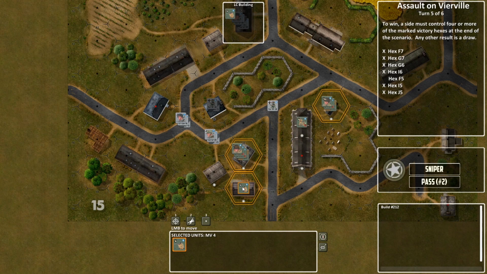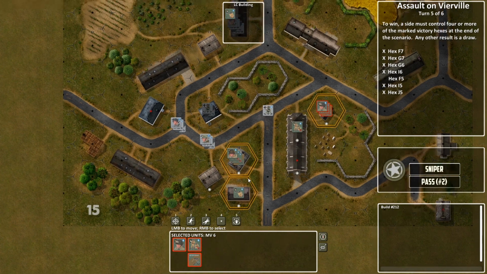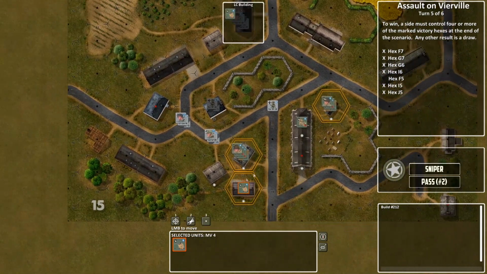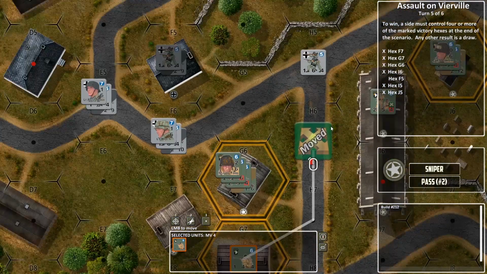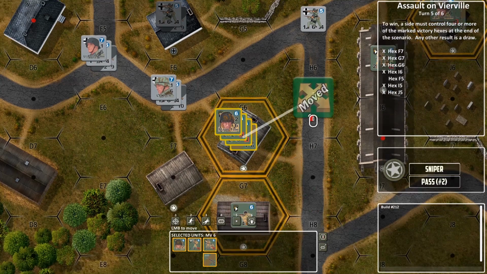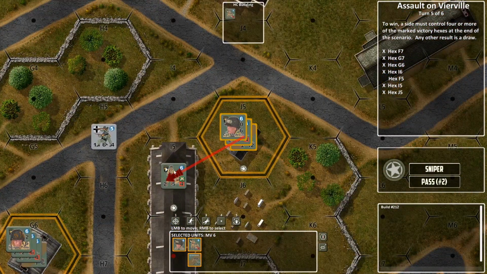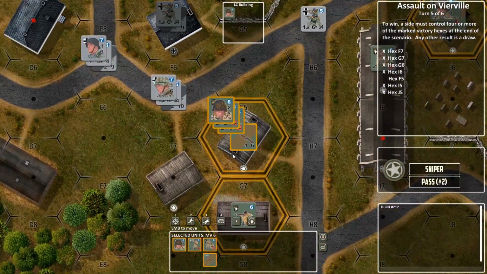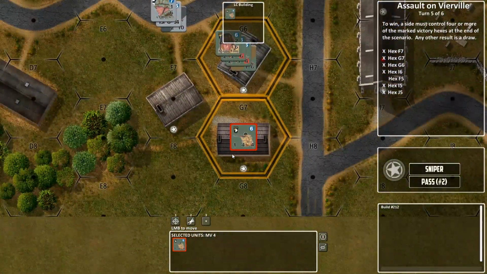When it comes to selecting your units, one of the hotkeys you can use is tab. So if you want to select between your different stacks, just hit tab and you see how it's bouncing around between the different units that I have available just by pressing the tab key over and over. You'll notice that it's actually skipping this stack here, this stack of paratroopers located in this building, and it's skipping those because they're not able to be activated. So when you press tab, that's only going to select between the units that you can actually do something with.